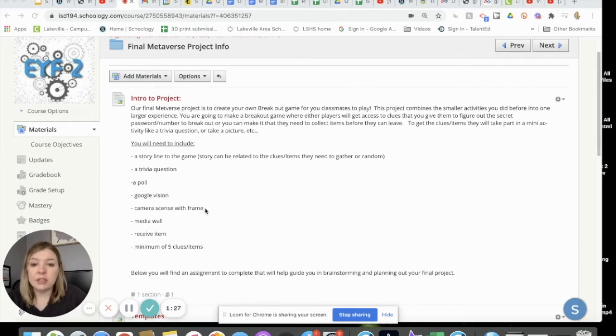A storyline to your game, and the story should be related to all the clues and items that you give throughout. So if your storyline has to do with curing COVID, then everything should be related to that. So collecting medicines or research or items like masks and face shields to help cure COVID, or whatever your storyline is, but they all should go together. Or maybe you are trapped in a lion cage and you need to get out, so it's all animal themed or something. Whatever your story is.